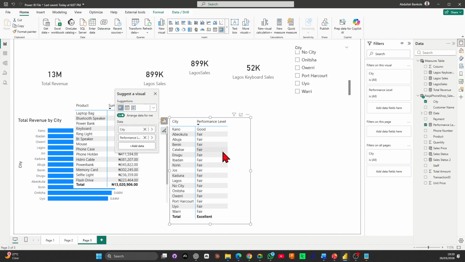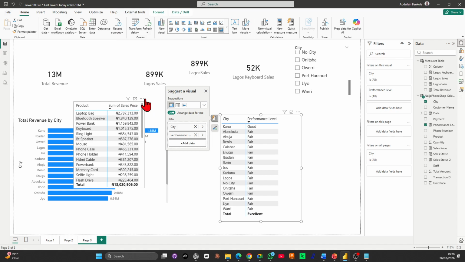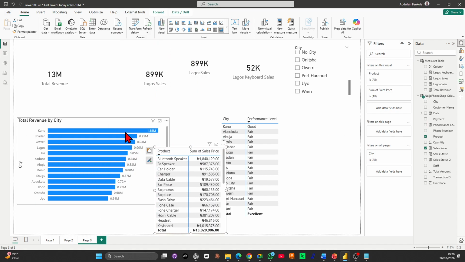Based on this, we can see we have good, fair. Why do we have good and fair, everybody? If you look at this total revenue, it's only Kano that makes 1 million. Every other one is not up to 1 million. That's why they're all fair.